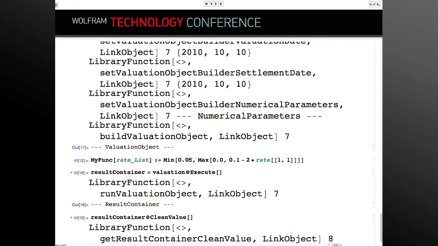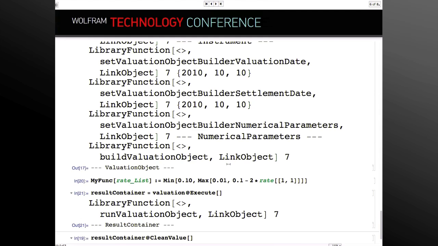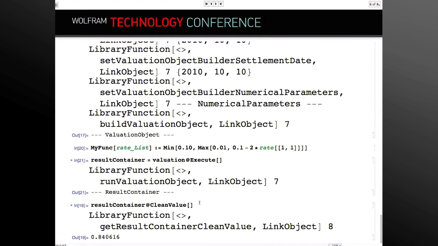For example, I use 0.1, and the floor should be... 0.01 or something like this. Let it be 0. Okay, 0. Otherwise, you will get nothing out. Okay. And now, of course, when I run the evaluation, it will use the updated version of my coupon function, and we should obtain a different result. You see, the result has slightly changed.